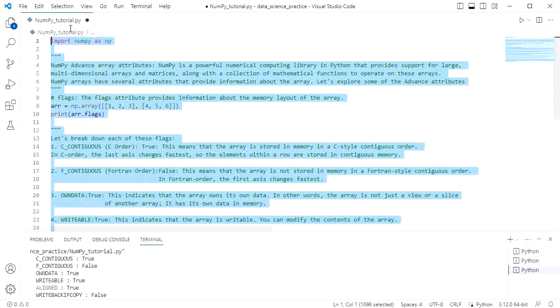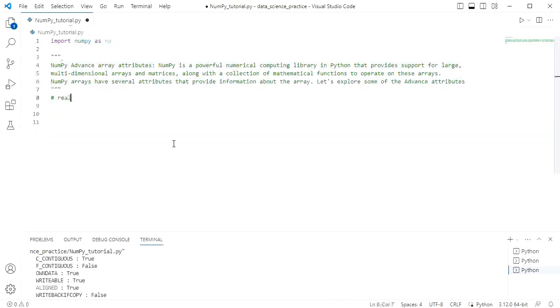Now we will discuss real and imaginary. For complex arrays, the real and imag attributes return the real and imaginary parts.